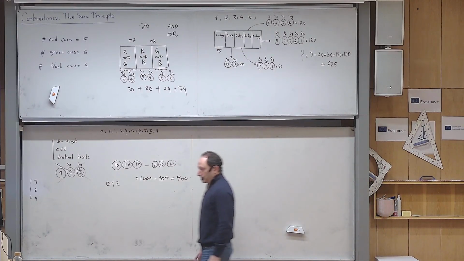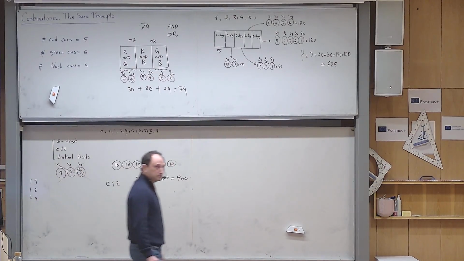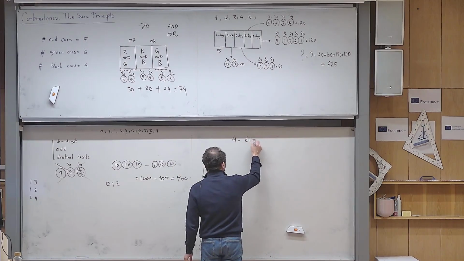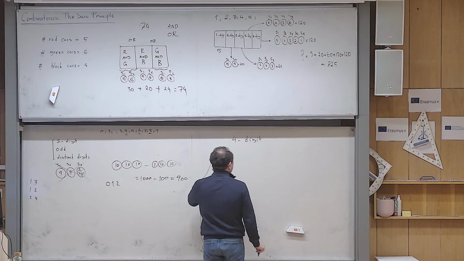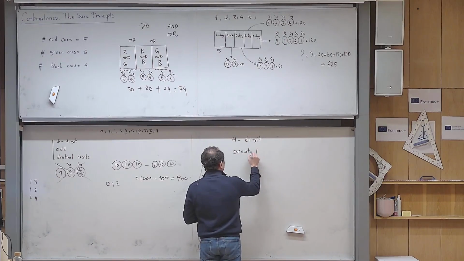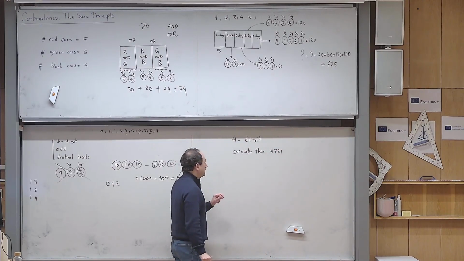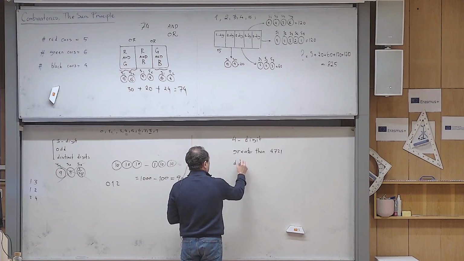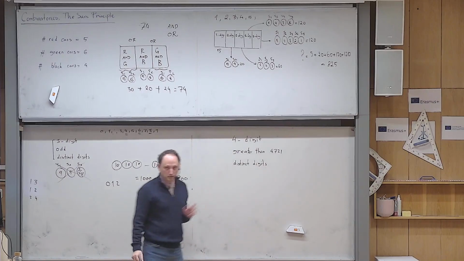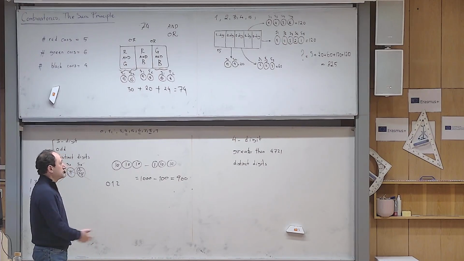But the question is that I want to know how many 4-digit numbers are there. Yes. I want to know how many 4-digit numbers are there greater than 4,721 with distinct digits. You have to be a little bit patient, but I think if you solve this problem on your own, you really understood everything in full detail.